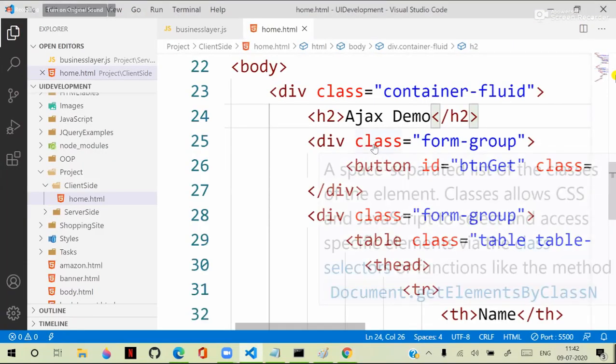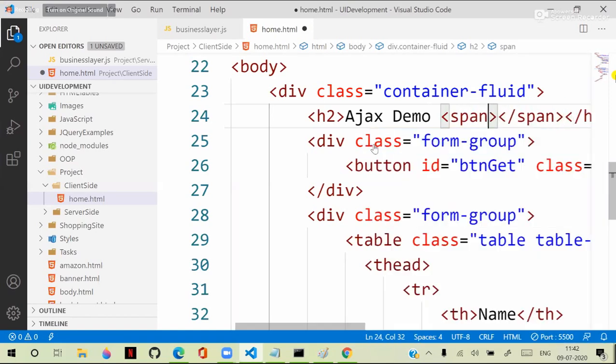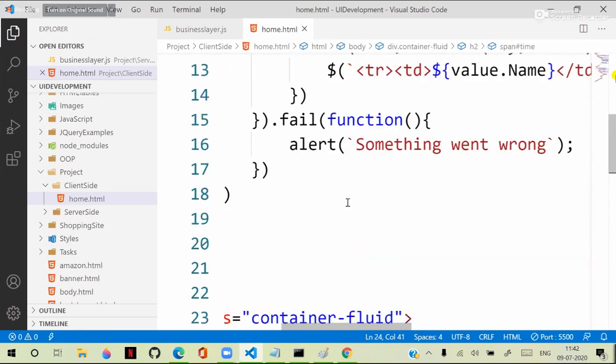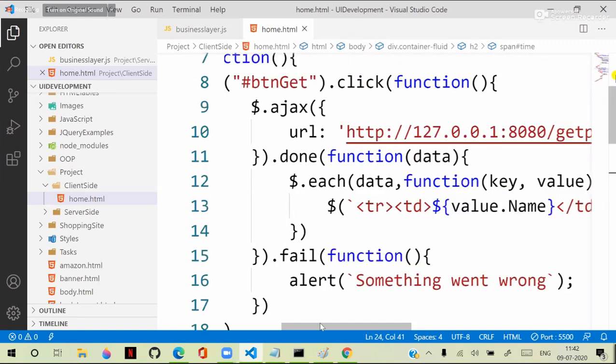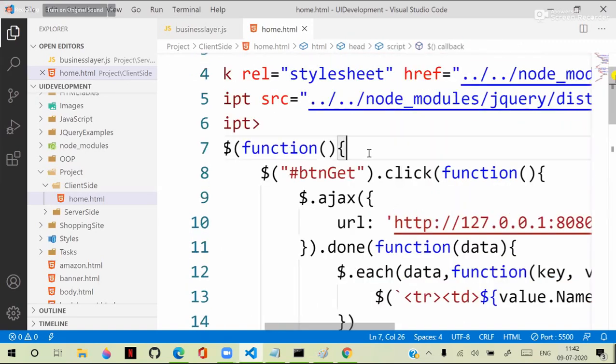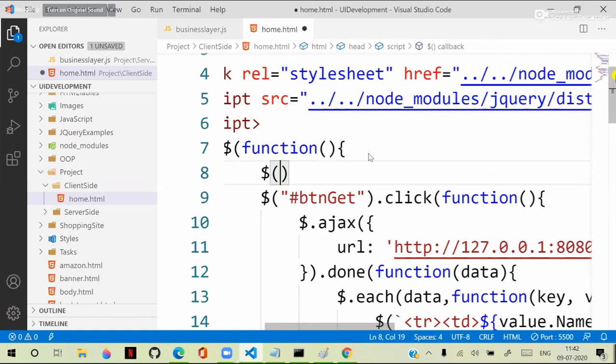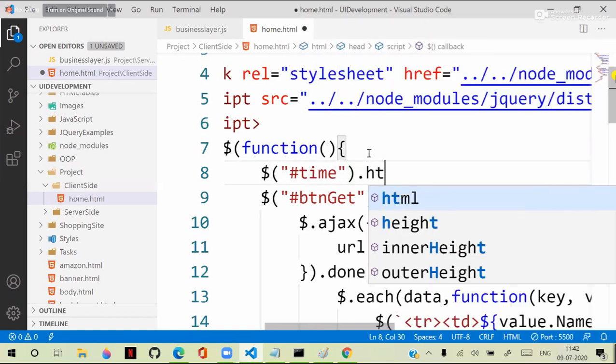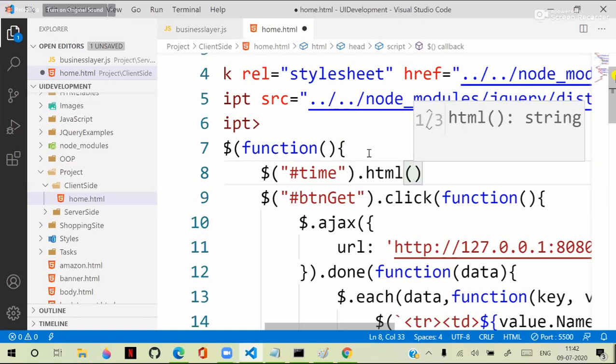Temporarily, I will put a span here with the ID time. Now, on the page load, $('#time').html, I need to add the date time and bring the date time.